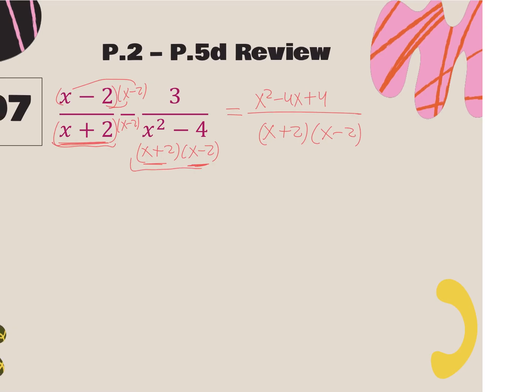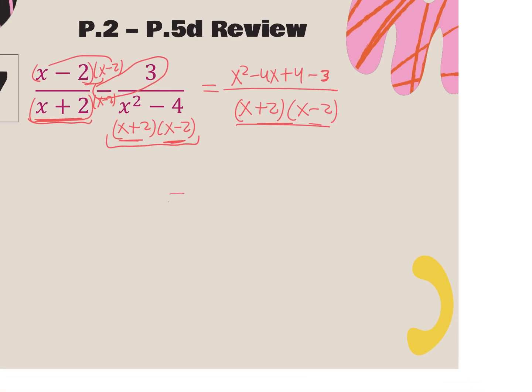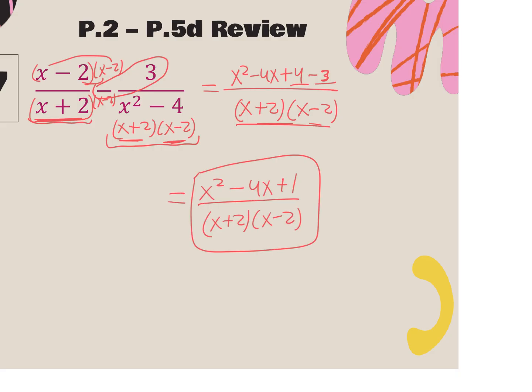Now, if you look at this next one, it already has the denominator that we're looking for, so I don't need to do anything to it. I can just bring over that minus 3 and fill it in on the top. So what we're left with on the top is x squared minus 4x, and then combining like terms, 4 minus 3 is just plus 1. And on the bottom, I get an x plus 2 and an x minus 2. Nothing more I can do to that. You can check if we can factor, but we can't in this case. We would just leave it alone like this.